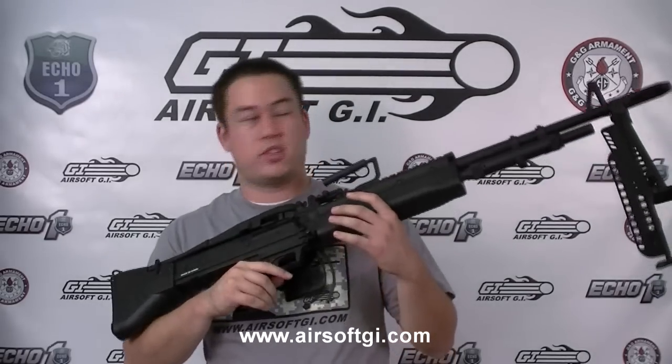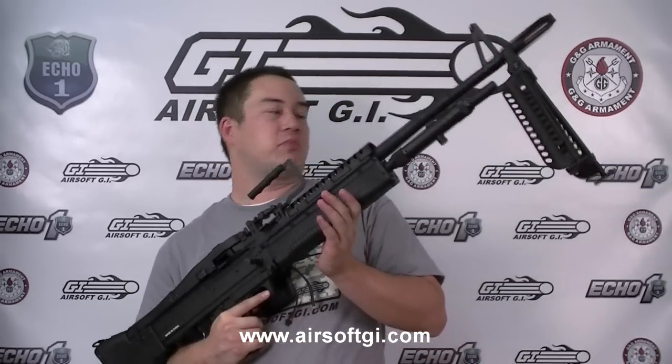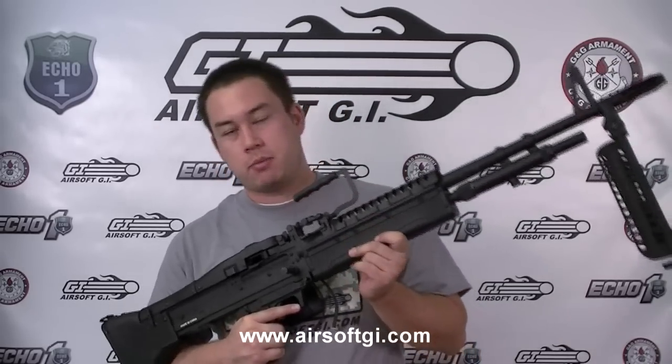Alright, so the A&K M60 shoots about 330 to 350 FPS or so. It's kind of hard to get an FPS reading with a gun that doesn't shoot semi-auto. This is a machine gun after all. It's full metal, comes with a very large magazine, has a rate of fire actuator switch type thing, and it's for sale for only $399 on airsoftgi.com.